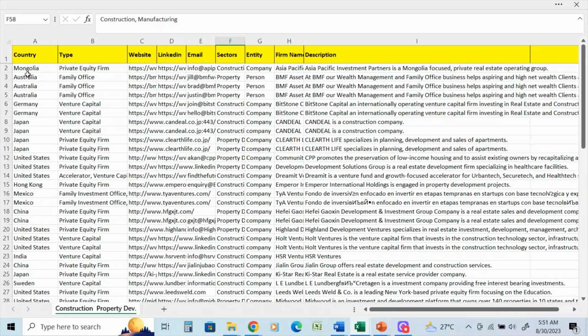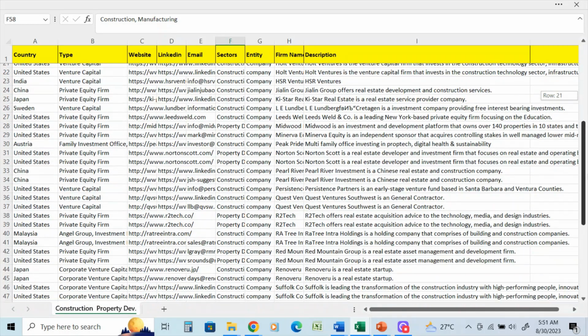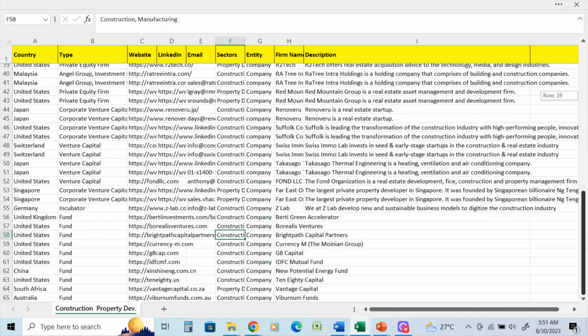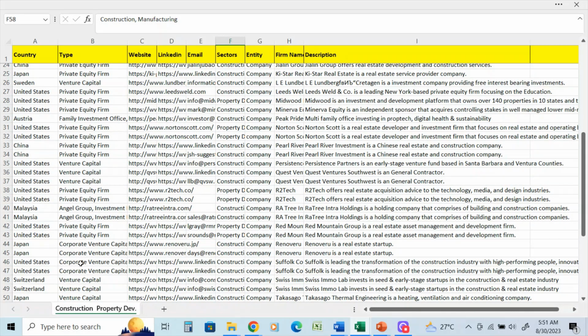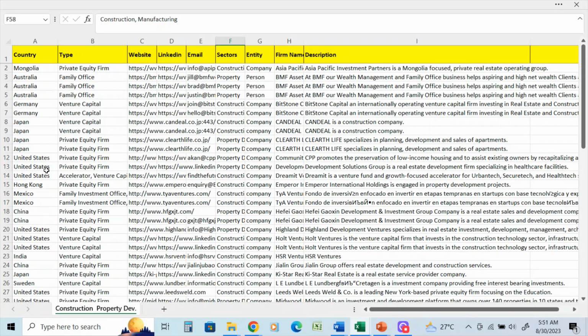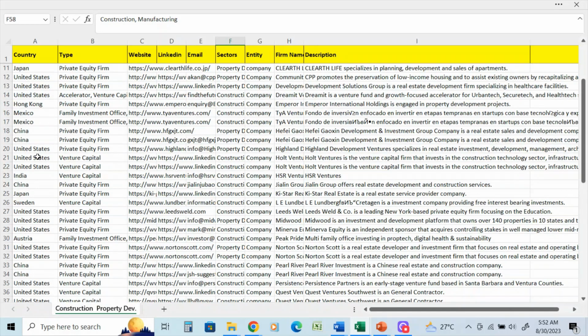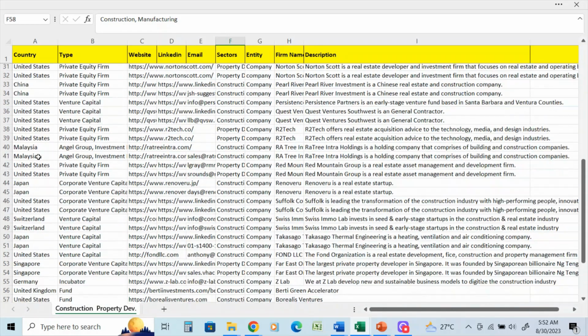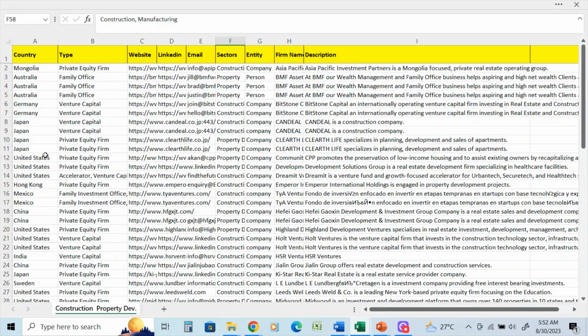So now we're over on the database section, and as you can see here, I scroll down, I was able to find this client around 65 larger contacts in the construction field. This is a global list, so you can find most of them are in the United States, but there is also a fair bit of Asia here, and so this is going to be suitable for the client. And they range from either private equity groups, family offices.